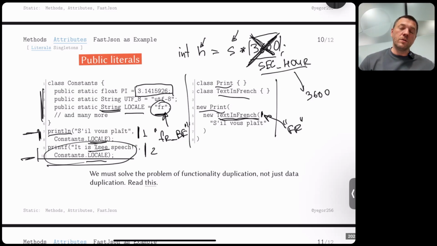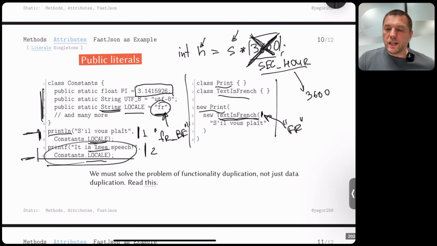The first one assumed that this is something related to French, and this locale related to French, so the user didn't care about FR. It didn't matter for the user what is the value of the constant. What mattered is what it's for. The second user actually cared about the letters FR. So he made an assumption that now this constant is actually just two English letters. And both assumptions were correct for the time being. But when the constant changed, one of the assumptions just became invalid. And that led to a runtime error.